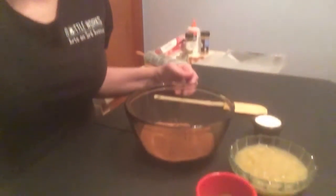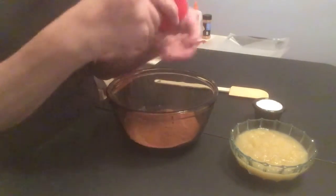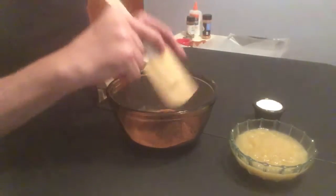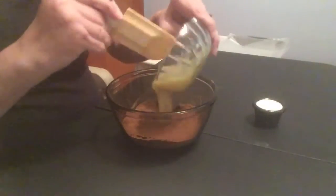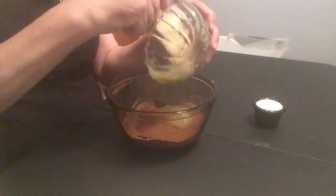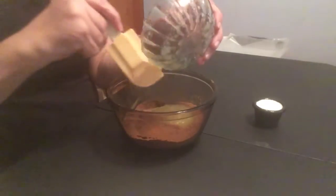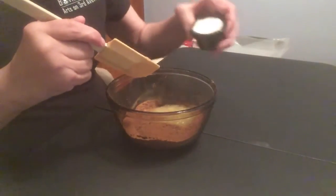First, we're going to put the cloves into the bowl with the cinnamon. We'll mix that up a little bit. We're going to put in the applesauce. I already had this pre-measured out so we can get this started. And then the glue.